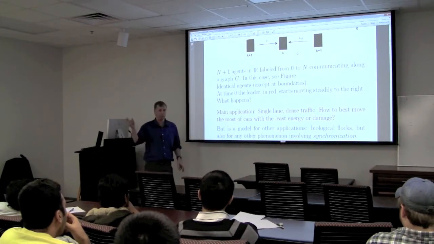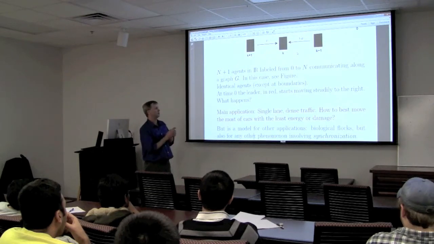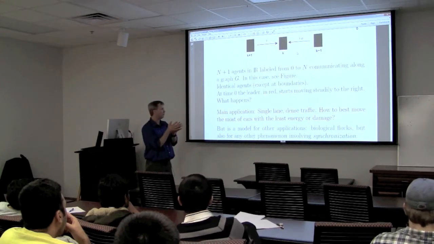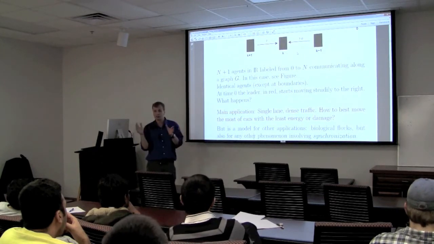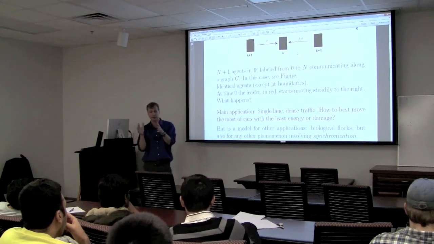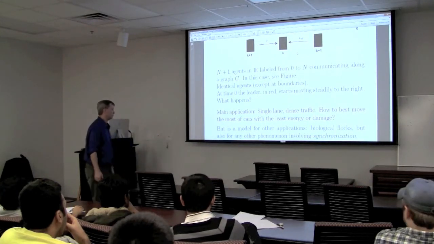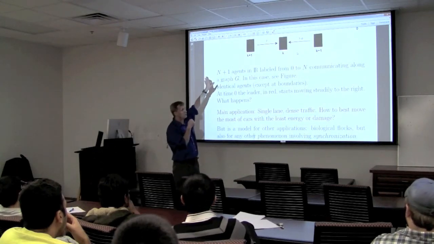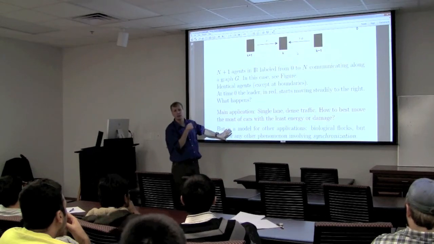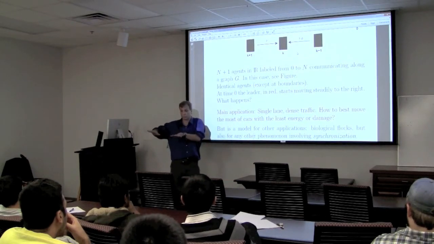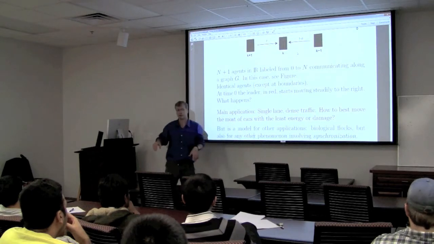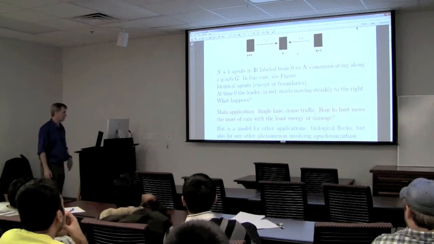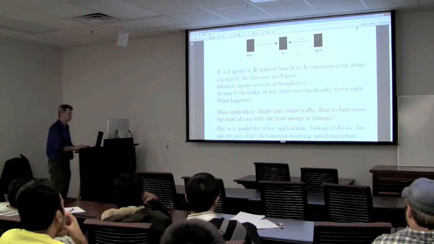So the main application that Prabir and I work on is, we think of this as a single lane problem with dense traffic. How to best move the most of the cars using the least amount of energy, the least oscillation, the least damage. And by the way, remember we have models with inertia, but this is very widely used in neuroscience and they call it synchronization, how to get things to move coherently. And that's called synchronization, and it's a huge topic. Half of all physics departments work on it in the nation, I'm sure. Half of all physicists, I mean.